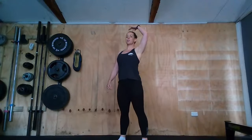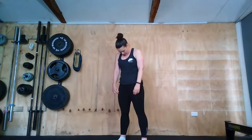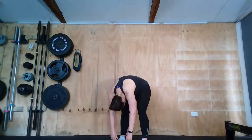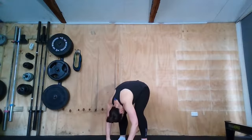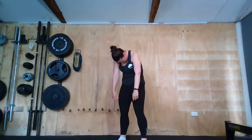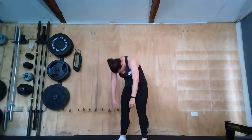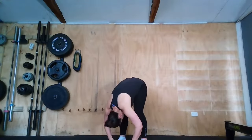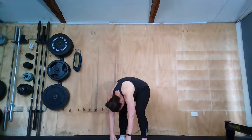Okay, we're just going to start standing. So I want you to imagine you're an ice cream cone and just gently melt from the top. Feet underneath your shoulders, just rolling all the way down. And then rolling up from the bottom of your spine, one vertebra at a time. And rolling down again. And rolling up.